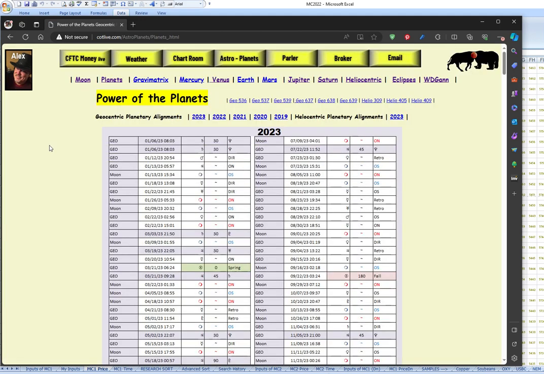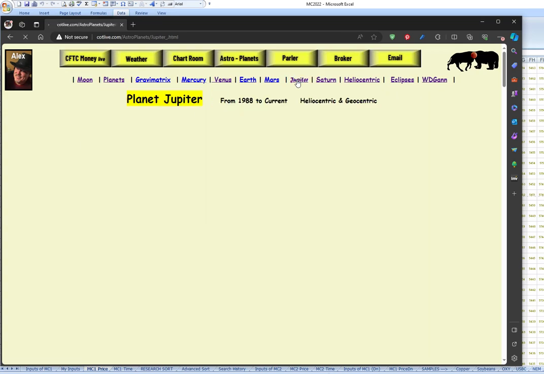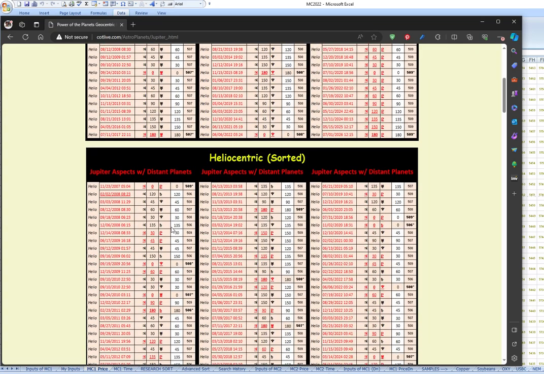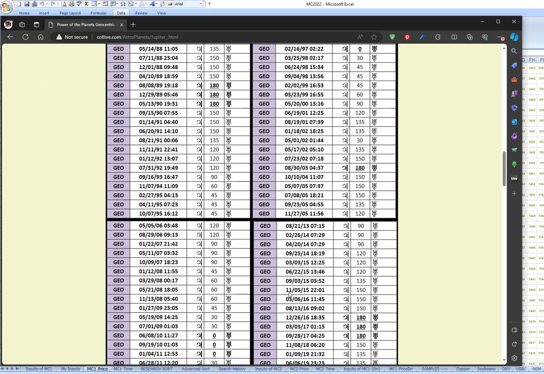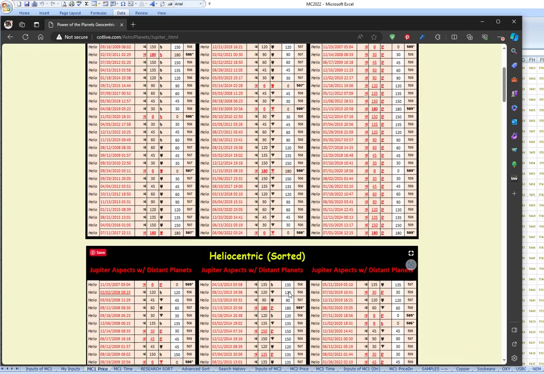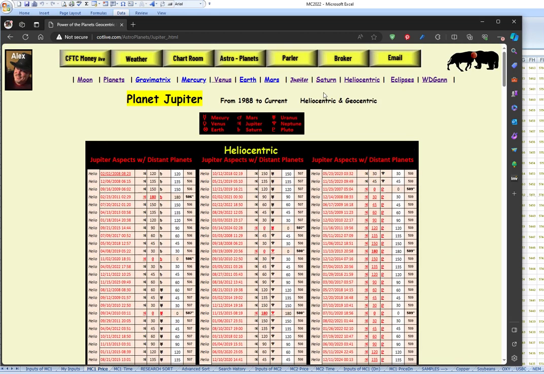I like that; Gann used to follow Saturn and Mars, the war planet. I've got geocentric and heliocentric, and all those are key to me. I've got some actual charts that I overlaid with soybeans. All this stuff is on here, and that's free for everyone.